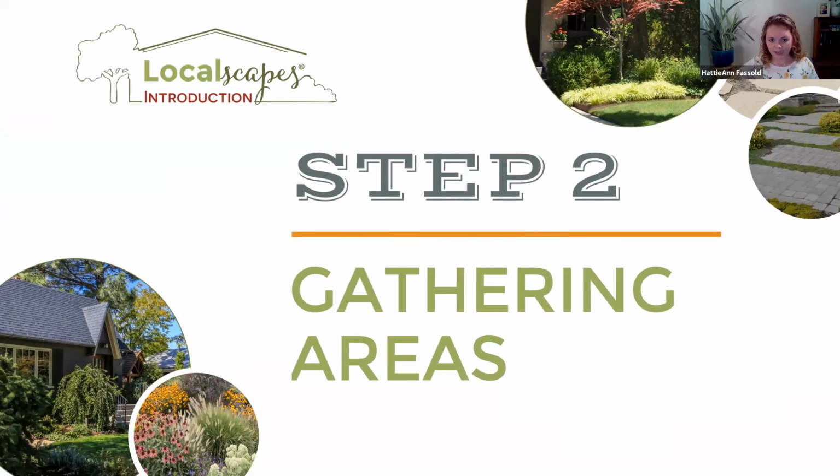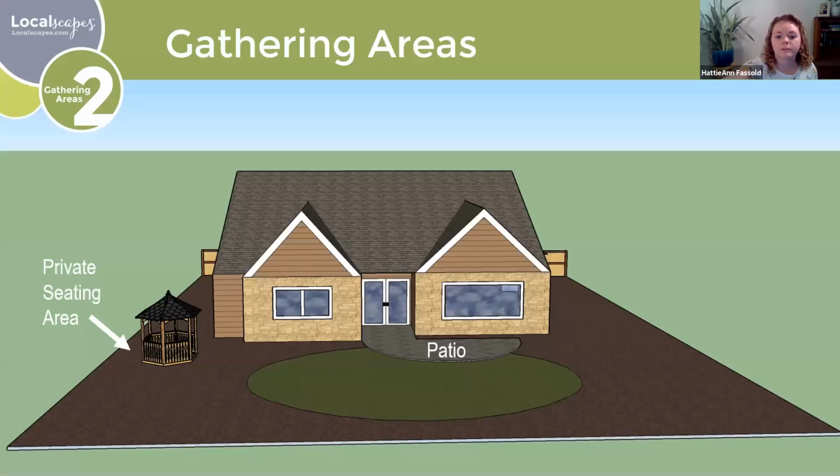All right. The next step is your gathering areas. So we can see in our 3D design here, this is the backyard. They have their central open shape of lawn there, and then they have a patio, and then they have a private seating area. And so these can be your gathering areas. They don't necessarily have to be exactly those things, but it can just be a place for you to sit in your landscape, and having that be a designated sitting area that is not in your lawn, but off of your lawn in an area where that's what it's going to be used for, right?